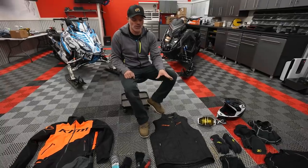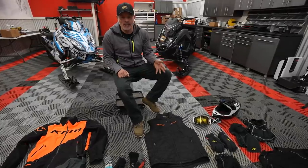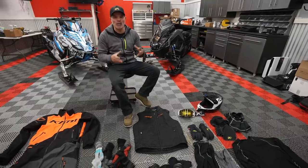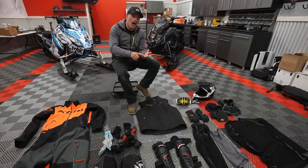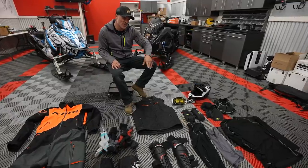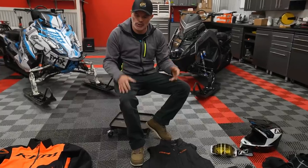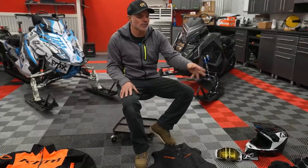A puffy jacket or vest is an awesome mid layer — something you might not wear the whole time, but great for that cold trail ride in, during lunch, or in a first aid or emergency situation where you need to put it on someone. Remember there are options when it comes to gear. A lot of times I see people wearing insulated gear that's not meant for the type of movement we're doing when mountain riding. Some of this stuff has years of riding on it, but mid layers I've used for two or three years still feel great.